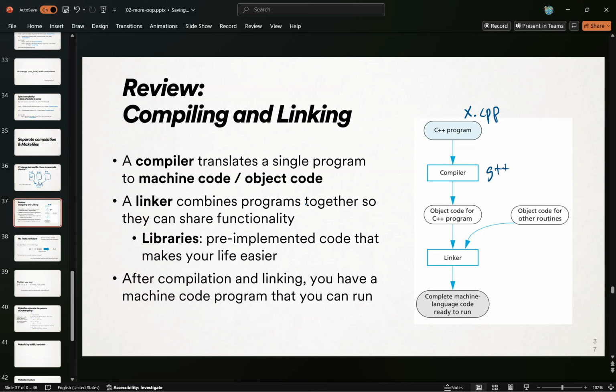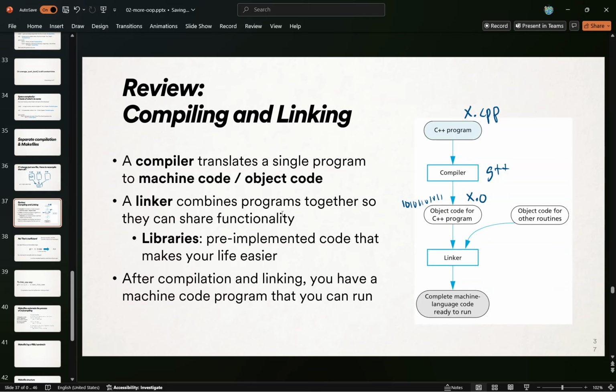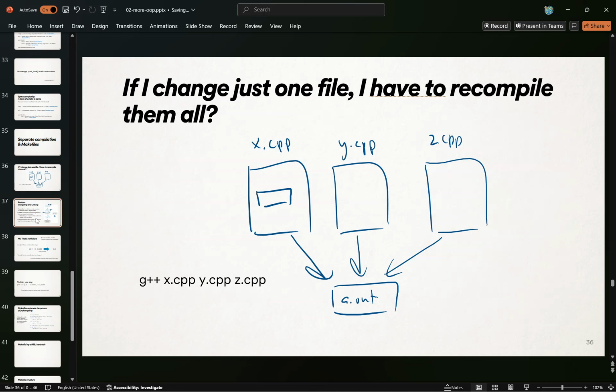It's taking that one file and producing machine code or object code, which is the binary format that the processor can understand. It's the translated version of your code. That is binary, a bunch of ones and zeros. The standard extension for object code is .o, which you don't get to see if you use G++ like this. It's doing it in a temporary place, giving you the final thing. But there's a way to get this. Once you've made all of your other object code files, like y.o and z.o, G++ will do all that for you secretly under the hood.